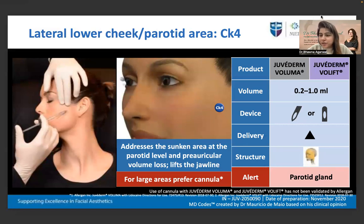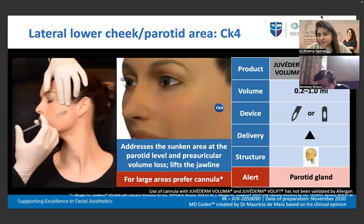And the plane is subcutaneous. So this is one point where Voluma with cannula in subcute can be done. You can call it an exception. Voluma with cannula in subcute. Yeah, you can do that, with the needle or a cannula, whatever you're comfortable. So the delivery is always fanning. Fanning technique, structure is subcute, alert zone is parotid gland and parotid duct.